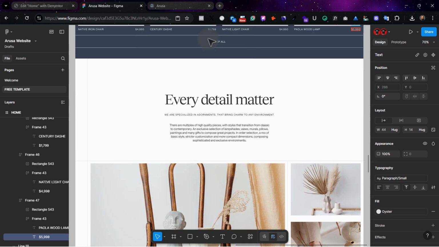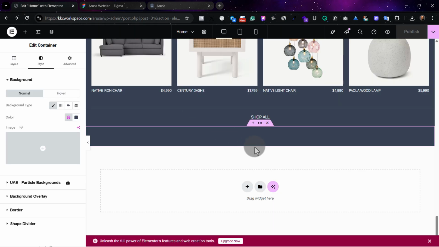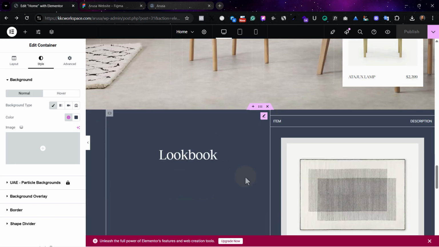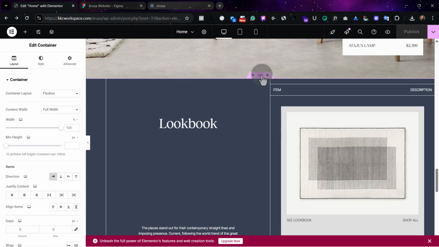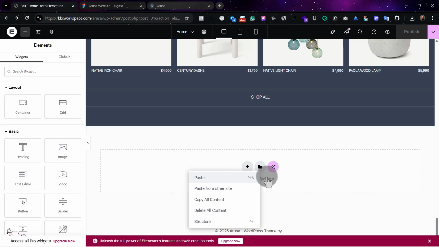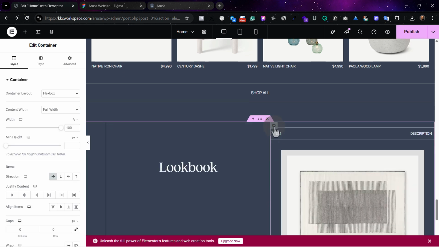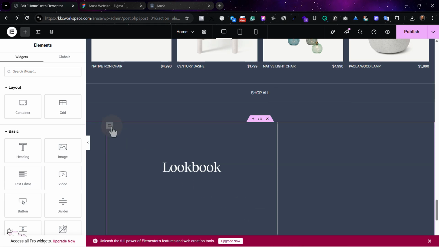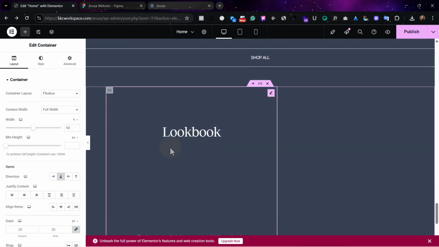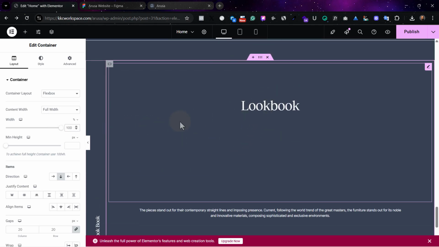So now the next thing we have to do is build this section. To build this section, we're going to copy this, because we can't really be building things like that from scratch again. As a designer, time is everything. So we're going to delete this here, and this width we are going to bring like this, as you can see.